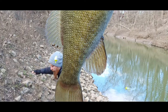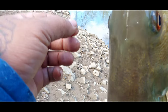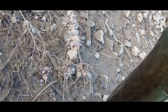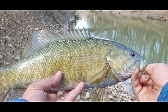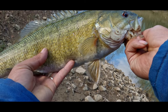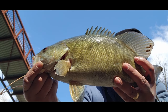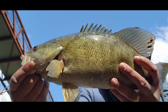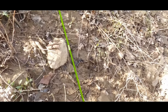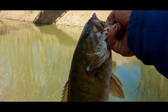Look at that. That's the same size as the other one. Oh my God. Oh my God. Look at that. That's a chunk right there. That is a chunk. Let's let him go. Thanks for playing, bud.